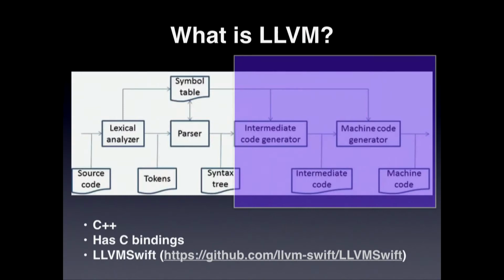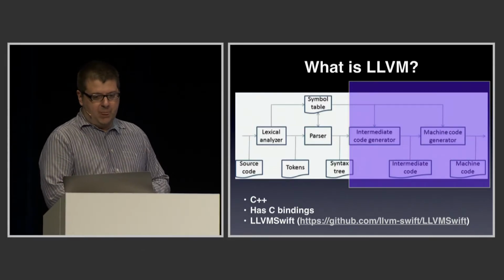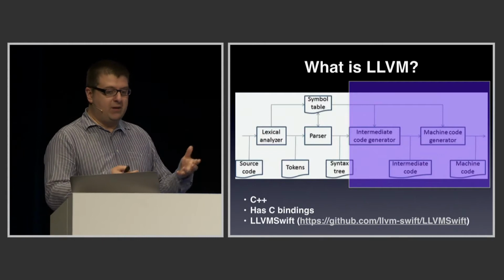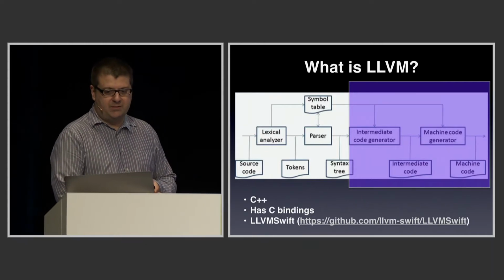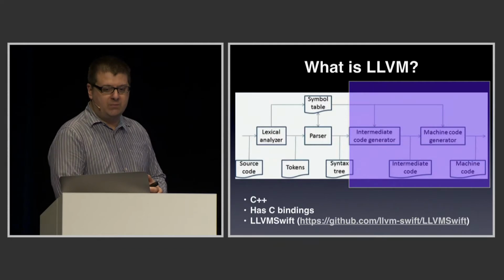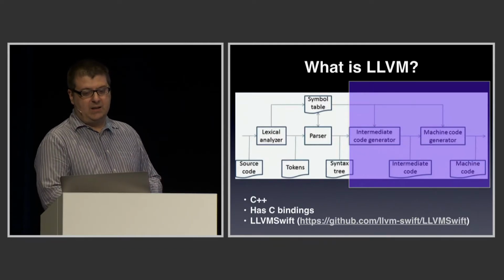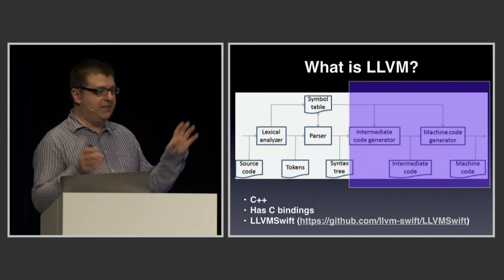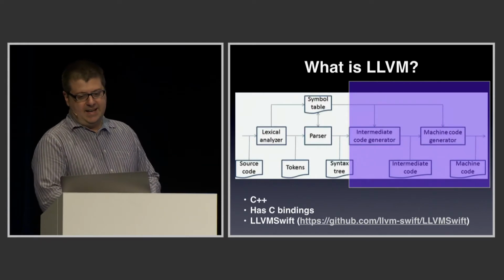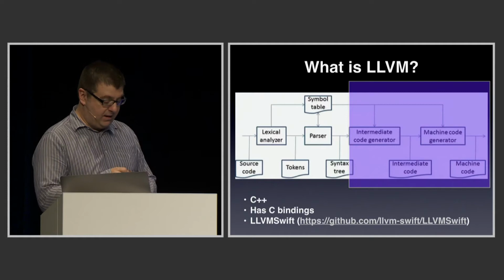LLVM is written in C++. It has C bindings. And as you know, you can't access C++ directly from Swift, but you can access C. However, doing that from Swift would not be the most pleasant experience. In fact, you might become very sad dealing with all those unsafe pointers. Fortunately for us, there's a great open source library called LLVMSwift, written by Harlan Haskins and Robert Widman, which wraps the C interface for LLVM in Swift and completely Swiftifies the experience. And so we're going to use this for our examples.